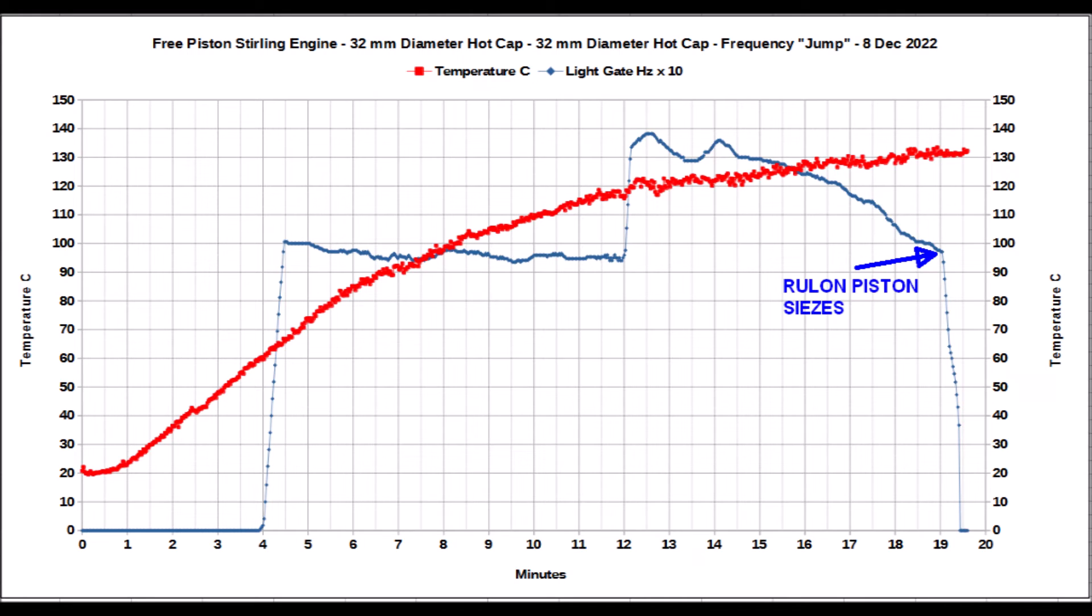By minute 15 something else is breaking out, which is the gripping of the Rulon piston when the cylinder binds. The Rulon expands a bit faster than the cylinder and eventually at minute 19 it seized. So that's the problem of having a Rulon piston. But this graph clearly shows that there are two stable modes of operation, and I have on other runs decreased the heat after minute 13 and seen it flip back down to 9.5 Hertz, and even on one or two occasions increased the heat again and seen it flip back up to 13.5 Hertz. So this is very clearly a stable and repeatable phenomenon.